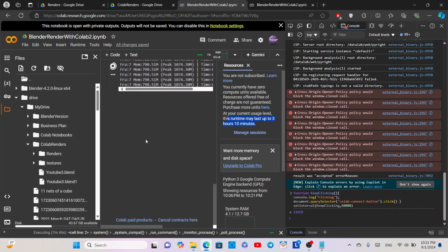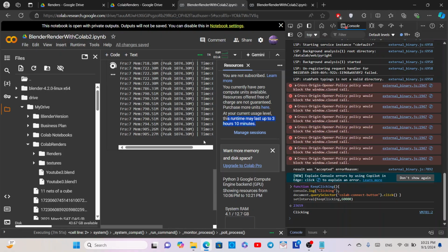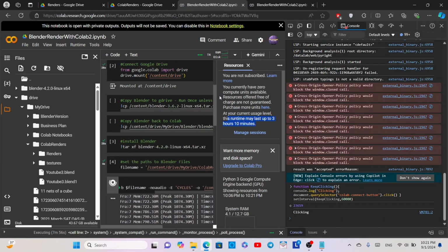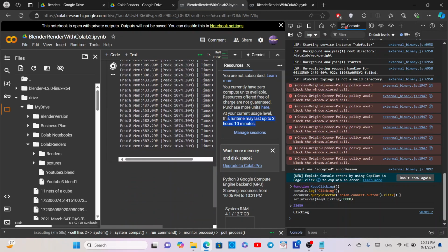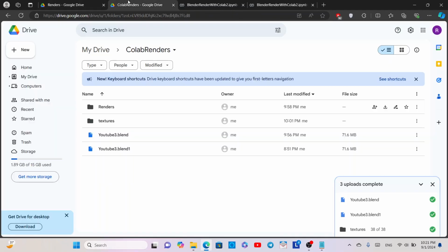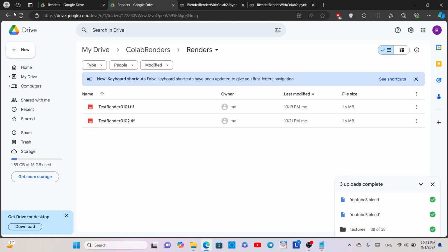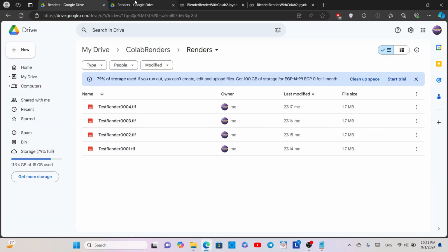Okay, and to be honest, that's the main thing. That's what we want. I don't care about the previous cells. They're very tiny, and by that time we were still active on Google Colab. Starting from here, that's when we actually become idle, and that's when we actually need this code to help us. As you can see, it says clicking. It means it's actually clicking on the screen to trick Google Colab. So as you can see on this other account, if you go to renders, it's starting to render as well. So we're rendering our frames.